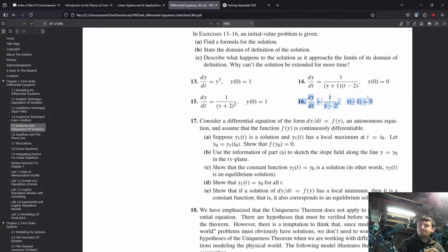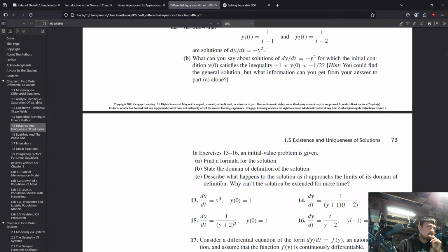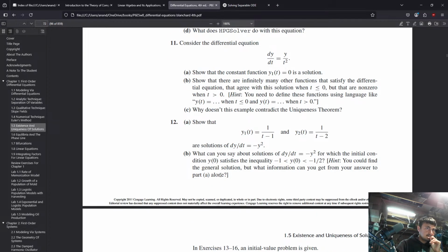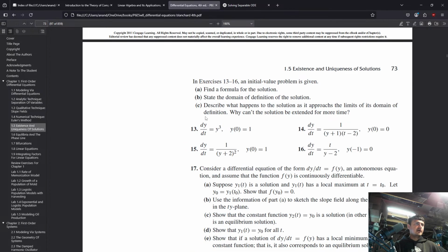Okay, last one of these. I was like, oh man, I can't wait to get through these because these are so hard. And then these ones are hella hard too. These ones were hard because I didn't understand you needed to find the functions using language like that. And I just got completely confused by the absolute values and the plus and minus. I need to redo 10, 11, 12. I need to redo all of these.